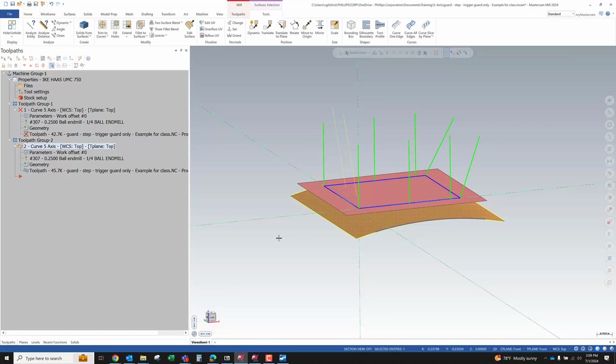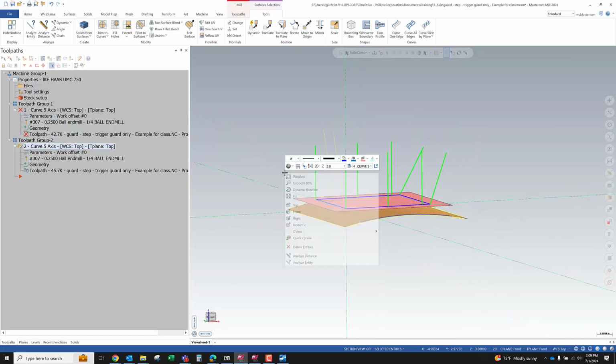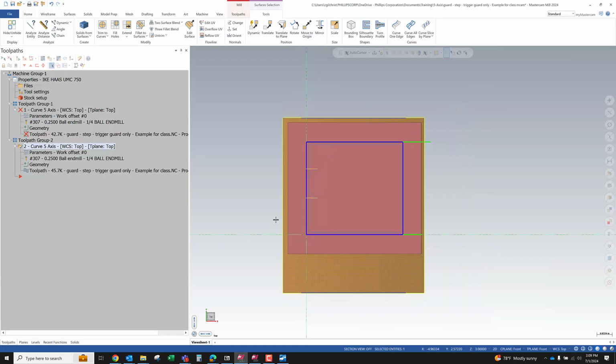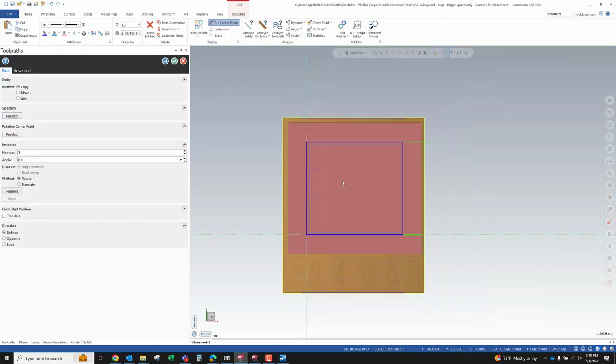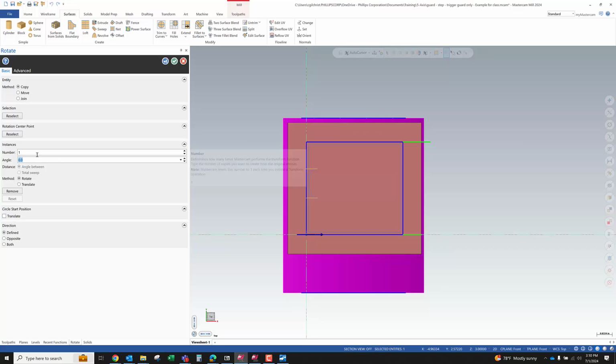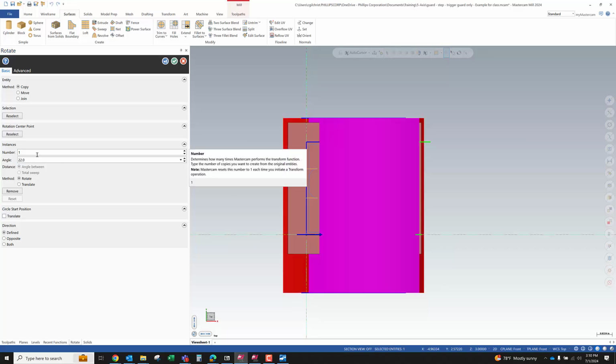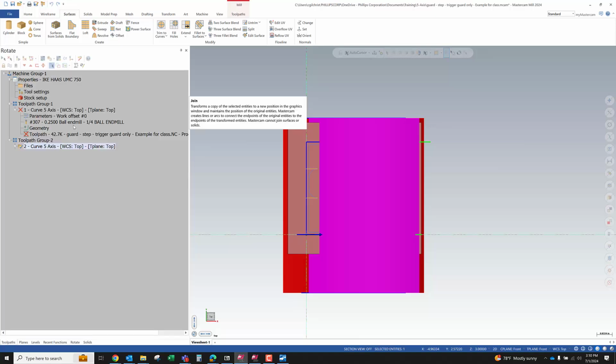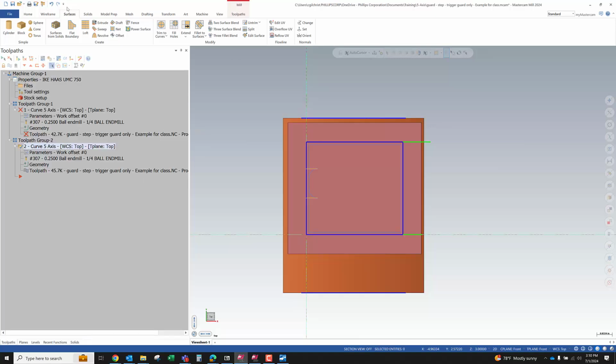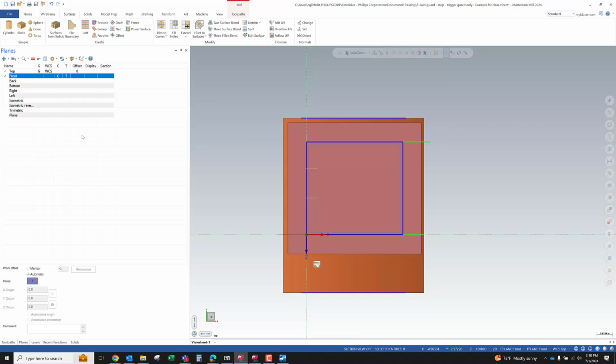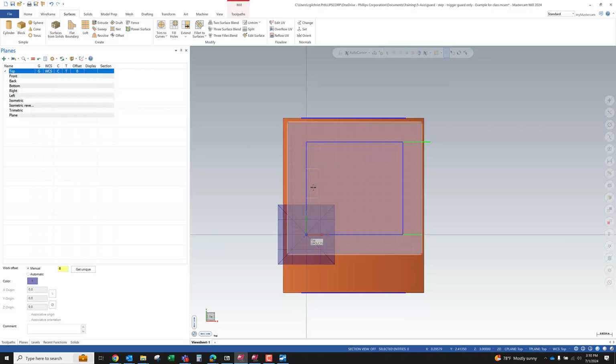So as a fun test, okay, well, what if we wanted it to rotate in 2 directions? Let's just rotate the surface 22 degrees. No, I want to be in the top view. So I've got to go to planes, top.